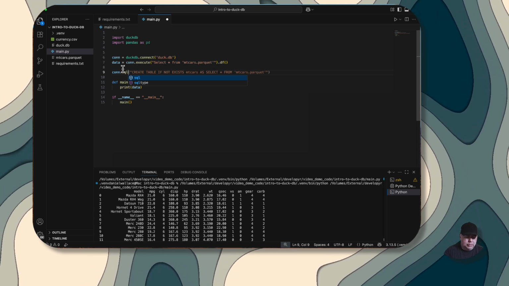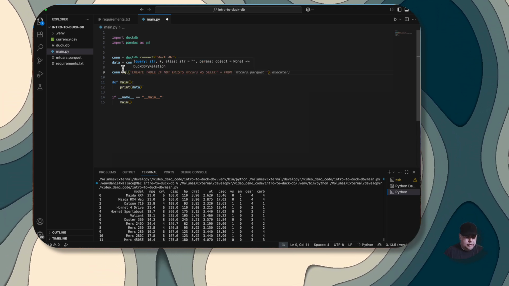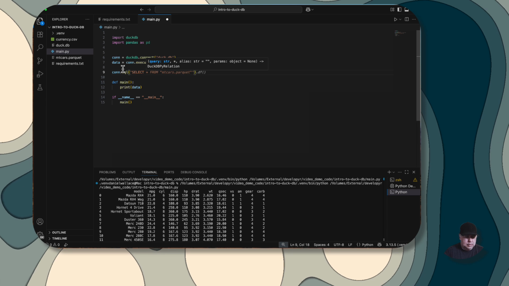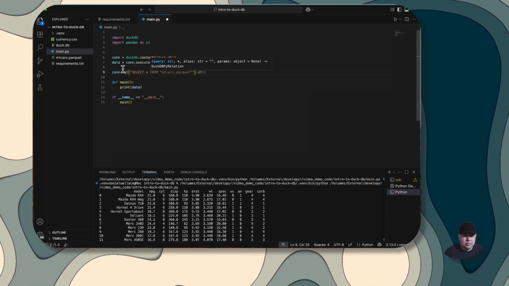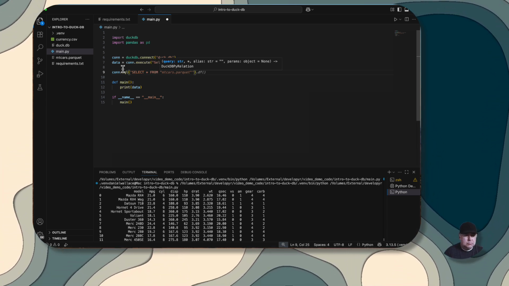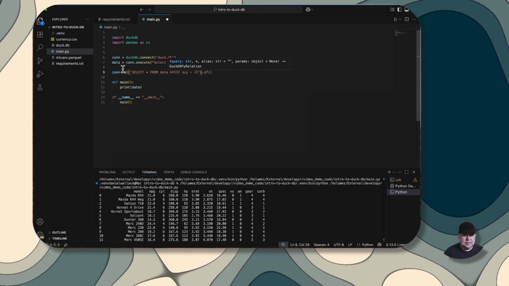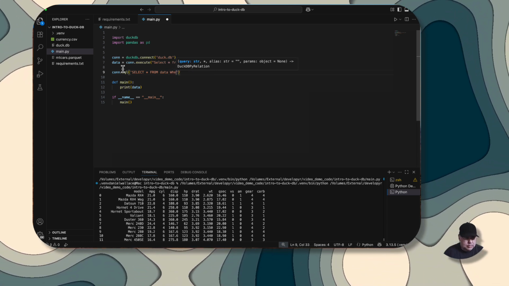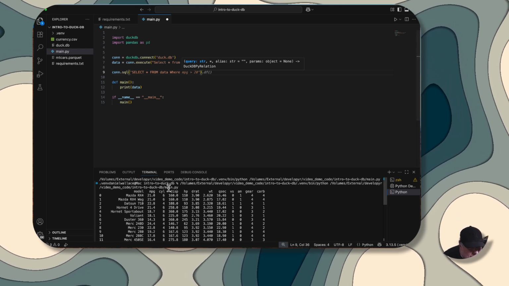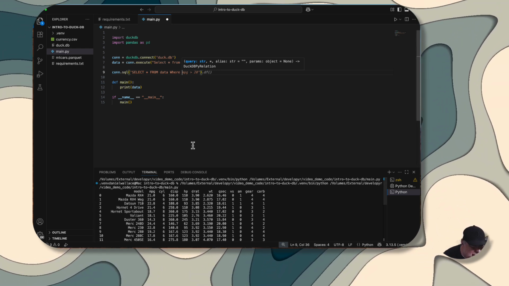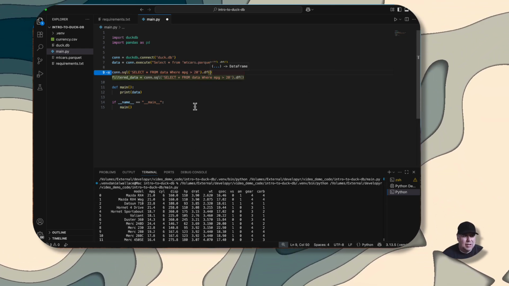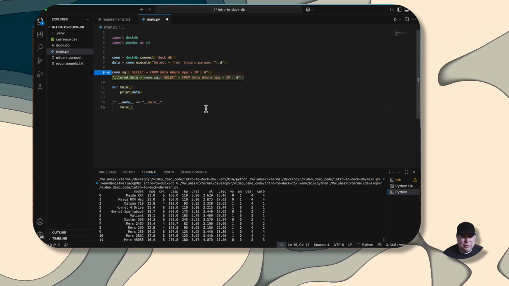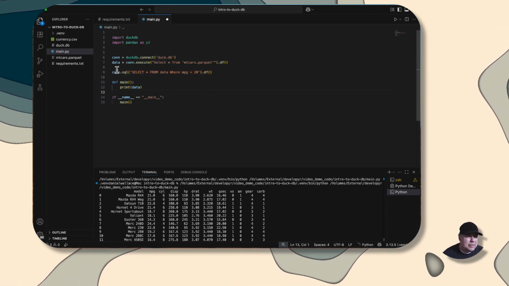And I'm going to go over here and I'm going to select star from data. Why not, right? What do I have down there? Do I have an MPG? Yeah, well, MPG is greater than 20. And then I'm going to do that also in a data frame.